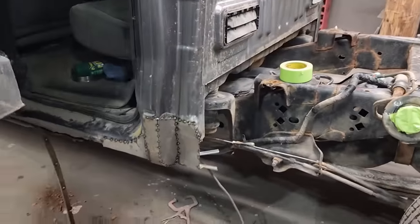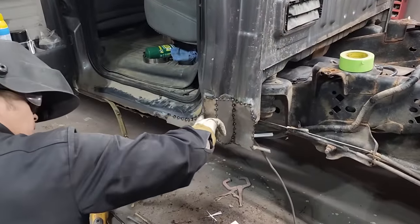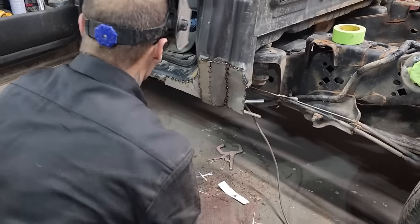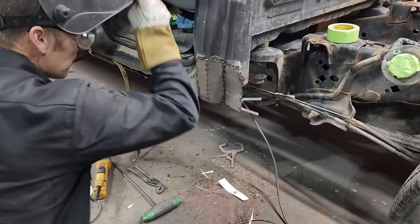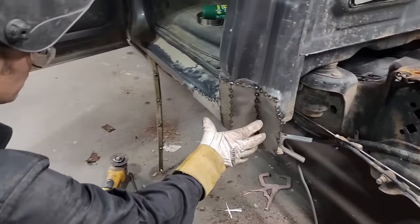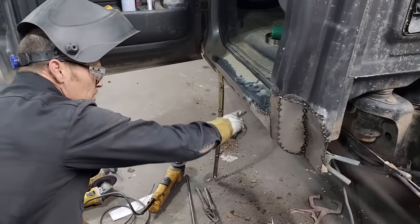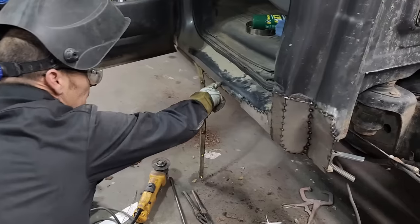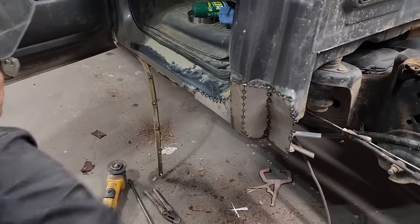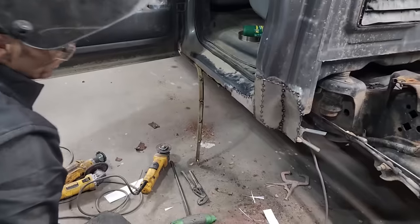We've got a new piece that goes up in here. It's a little thin there, so I'll probably use a coat hanger. I will weld this all completely up, all the way along. I'll use my air because I will not want to catch anything on fire. And where this is along here, I'm going to end up making this straight cut all the way along here, and that's where the sill is going to come up and connect on. So there's one cab corner.